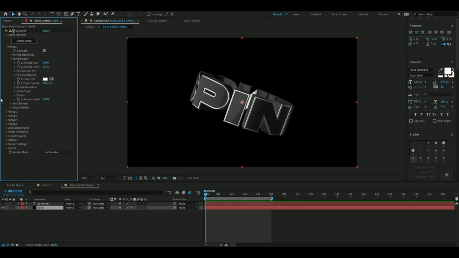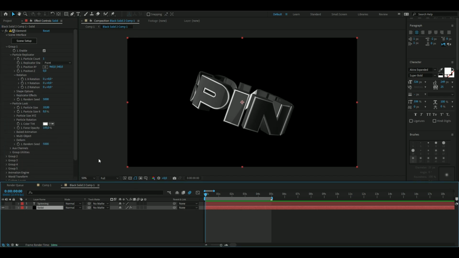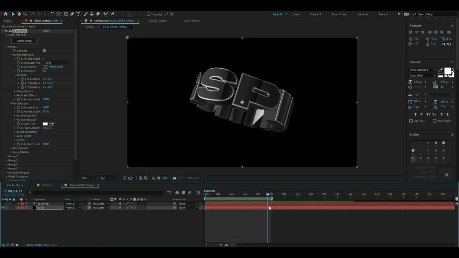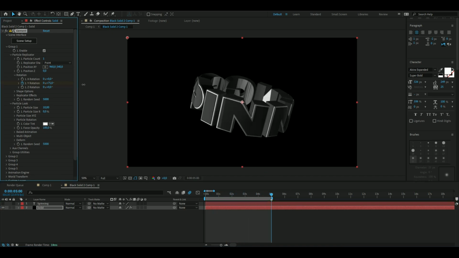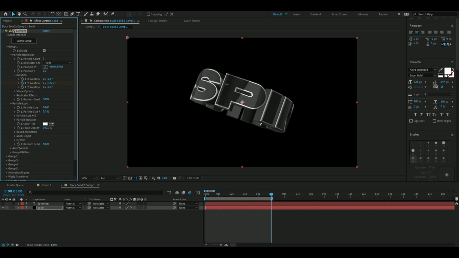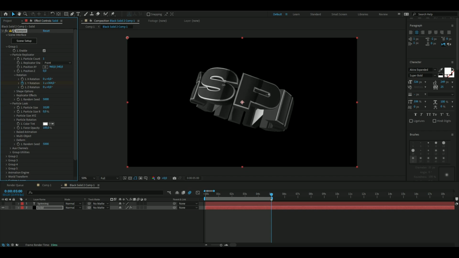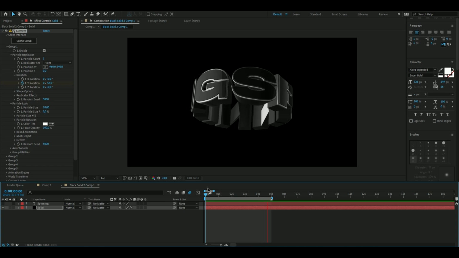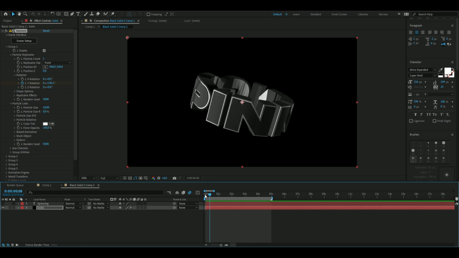So the first thing we're going to do here is to open a particle replicator and then rotation. And we're going to start at zero with minus 56 on the Y rotation, and then press the clock. And you're going to go to 5 seconds, which is how long our animation is going to be. Drag this one whole lap here, and then one more, and stop at 305. So this is how it looks now. So yeah, now we are done with the animation basically.